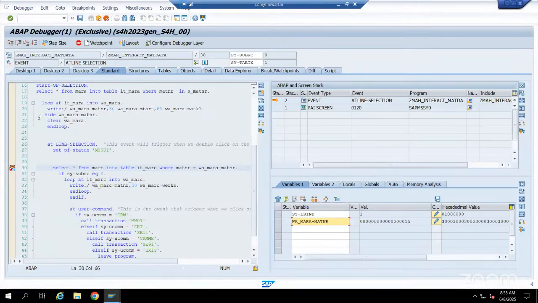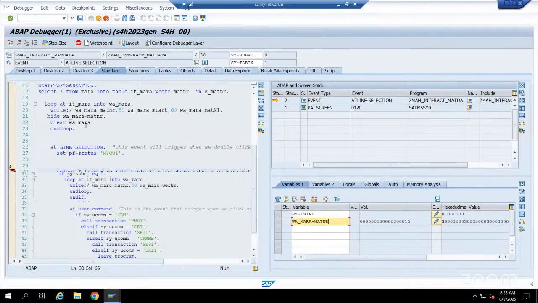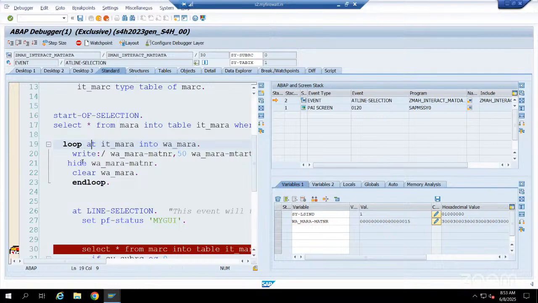Why are we using line number 21, hide? Yesterday, if you remember, what will happen if we don't use this one? It hides the value of the field output that you are going to click here.